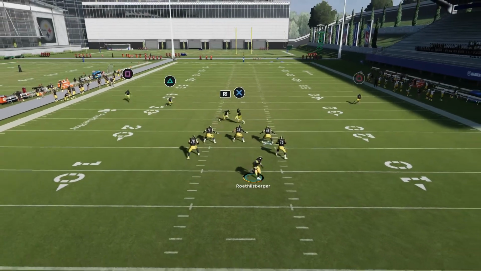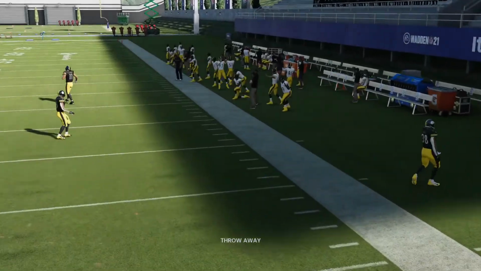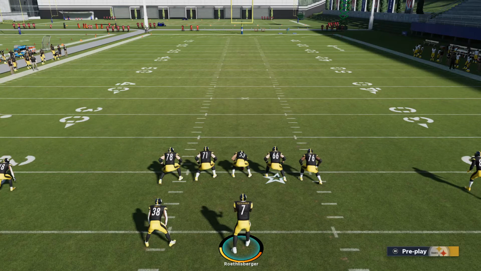So if you're scrambling, you don't know what to do with the ball, it's second down, get rid of it, live to fight another day. No reason not to do that. It's a good way to avoid throwing interceptions.